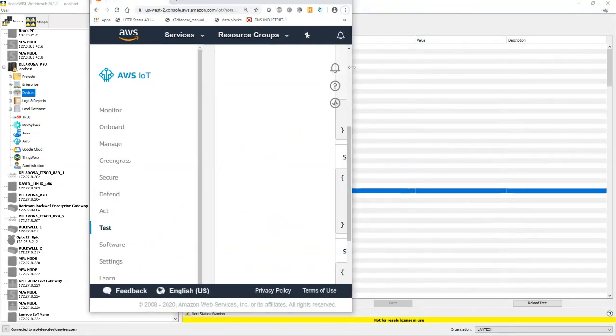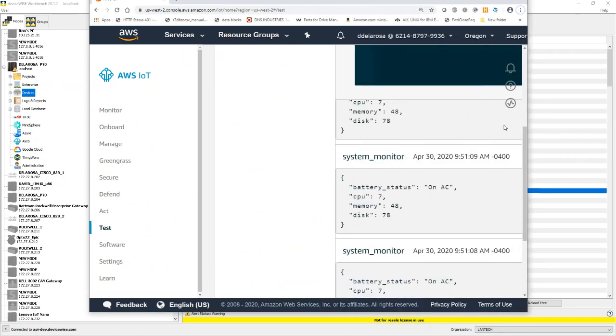So now we're going to briefly go to the AWS console here. And you could see that I was already sending some messages this morning. But basically, the configuration on the AWS IoT part has to do with creating a thing, having the proper access roles, security, and it will generate all kinds of security information like certificates, private keys, and the like that we will need to commission the communication. So this is all already done, so we don't have to do it from scratch. So trust me, it's already happened.